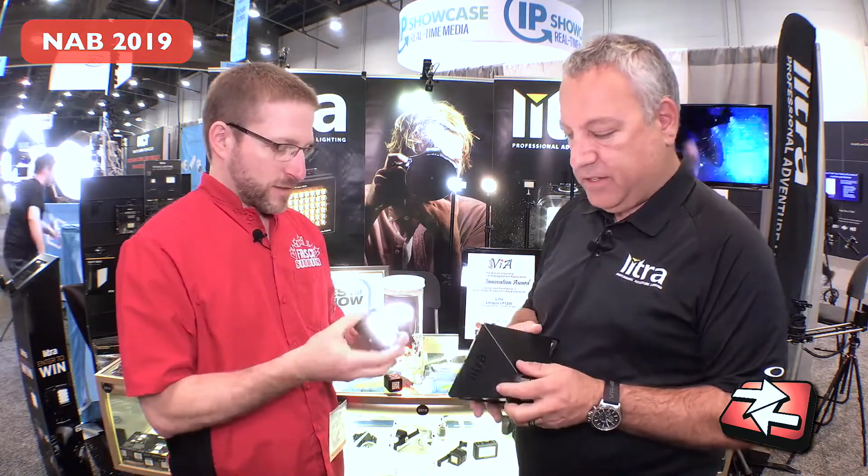The idea is to have a very small light that's rugged and durable, and everything needs to match that. So not only is it lighting us well, but it breaks down very easily, all these blades pull out, and then it packs flat. We provide a little bag with a padded divider to protect the screen. It breaks down to be about a half inch thick and that size, so throw it in your backpack and go. When you get there, you just pop these blades back in and put the cover back on. You're taking the concept of a very compact solution and carrying it through to the accessories as well.